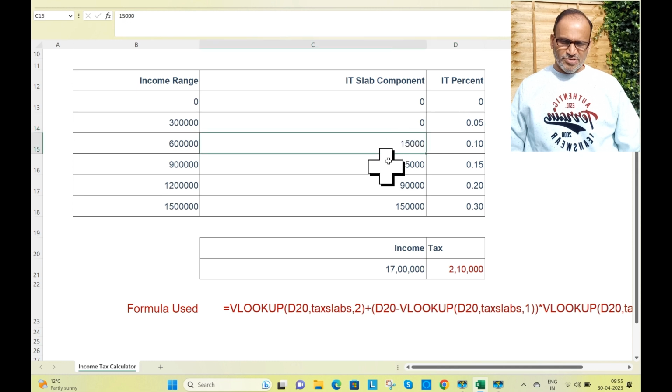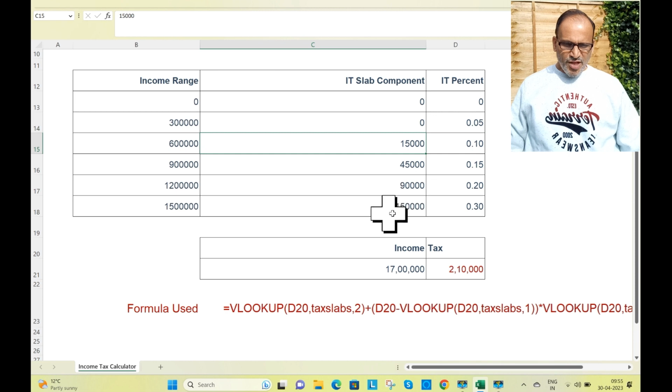One is 15,000, which we need to write first, and then add 10% of the difference between the income you have and 6 lakhs. Supposing your income is 7 lakhs. You will first take 15,000, plus 7 lakhs minus 6 lakhs, that is 1 lakh, work out 10% of that and add it. I hope you got it.